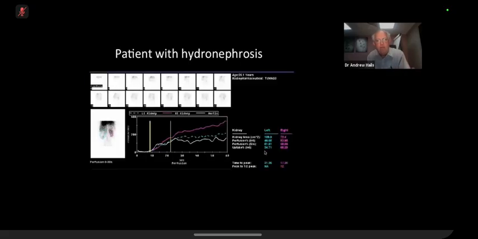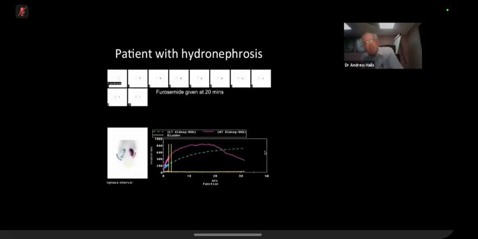Now, later on, so this is the perfusion phase. Later on, when you come to the concentration and excretion phases, which might be why you were thinking what you were thinking, then in this case, the one that's blocked up gradually increases. The curve just goes on and doesn't fall.